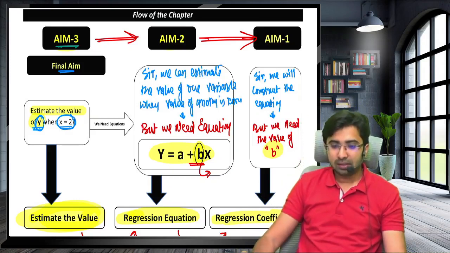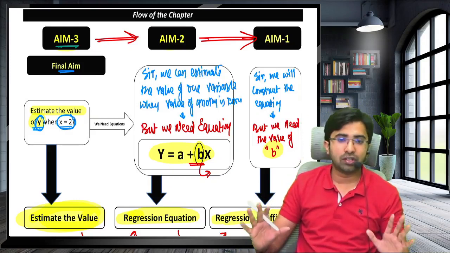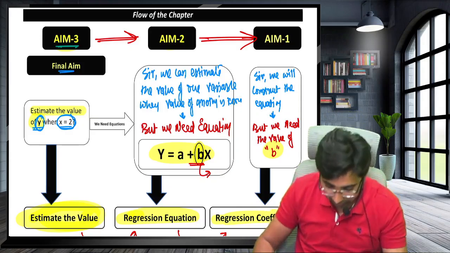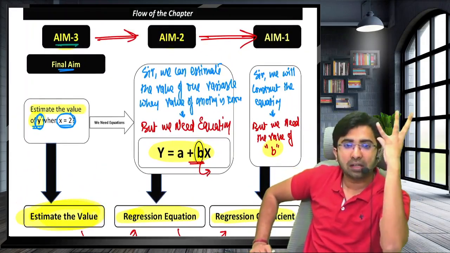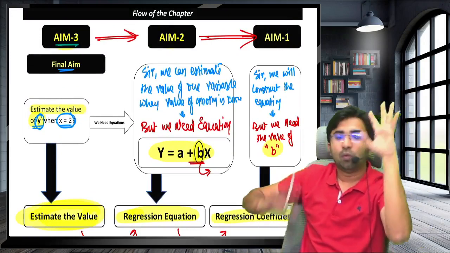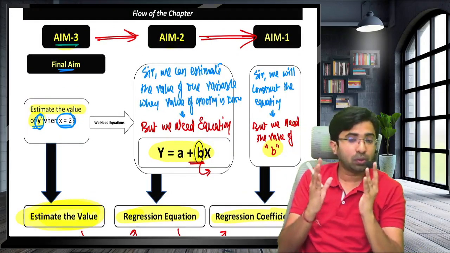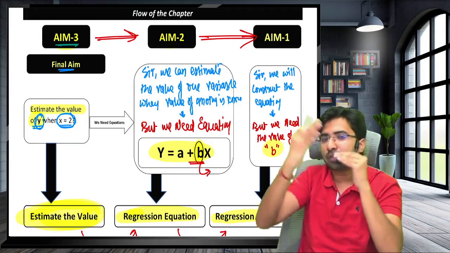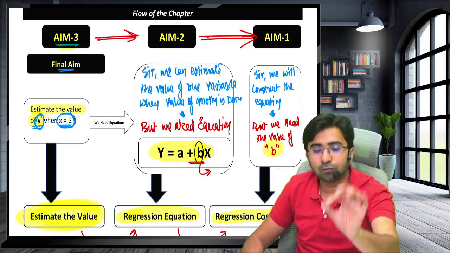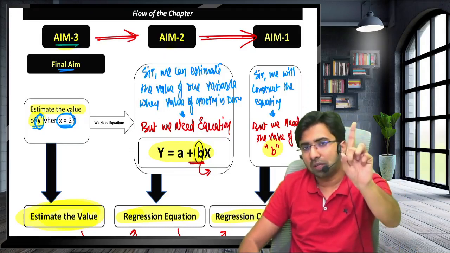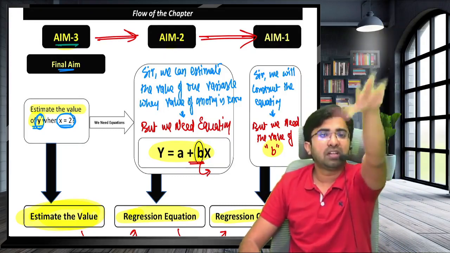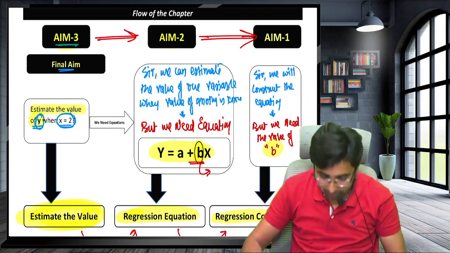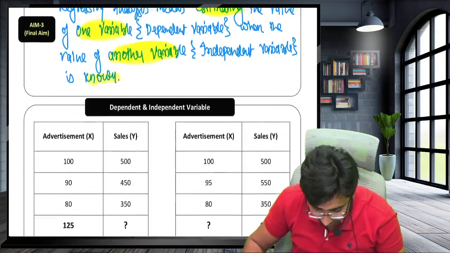Maria, Sanjay, Pooja, everyone, Ranjit. Okay, guys, I have not even started the chapter. I am just creating the background, the logic of the chapter. What is the flow of the chapter? I'm just trying to create the flow in your mind, how this chapter will proceed. And we will solve the full-fledged question. Once the one full-fledged question is done, where we will achieve aim number 1, 2, 3, everything, you will be clear with the chapter. Okay, guys, now let's start with the chapter.